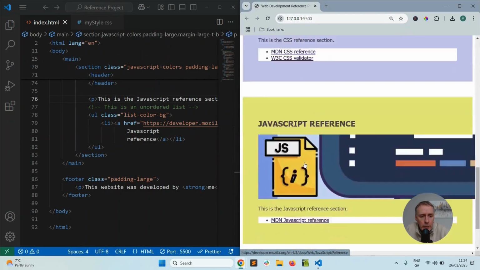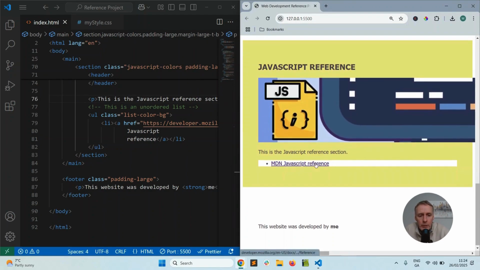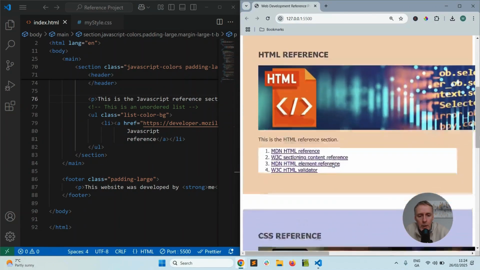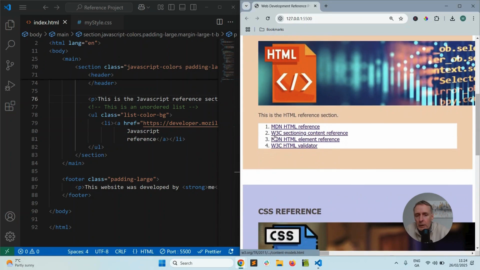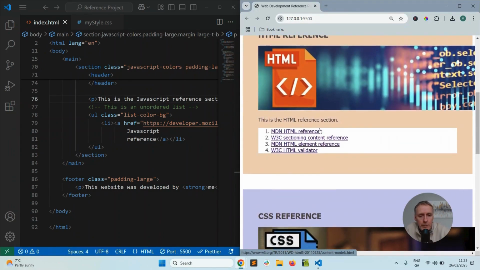Now, while we're styling our lists, we can see here that the list style background color is white. But we can also see that there's no space or anything around each item, and it looks really cluttered up and squashed up. So let's put some padding inside here. We're going to put padding inside this one here for the HTML section.